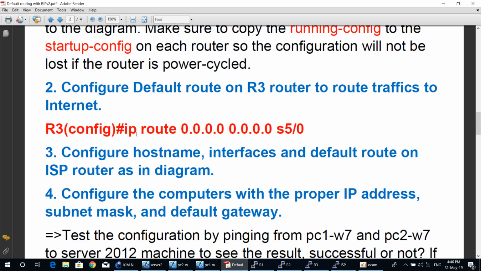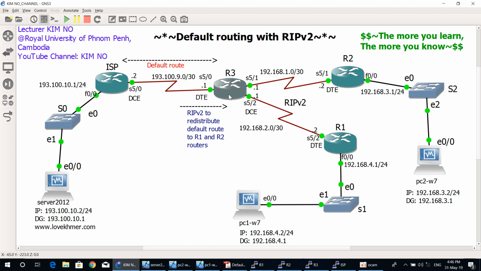So we need to enter global configuration mode and then type command ip route 0.0.0.0 network, 0.0.0.0 network, and then exit interface or IP of the next hop. In my case I choose exit interface. As you can see in the diagram, from R3 router to internet we go through exit interface serial 5/0.